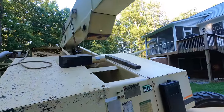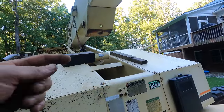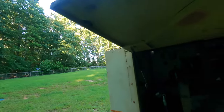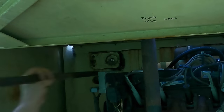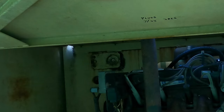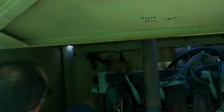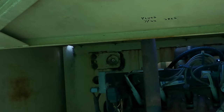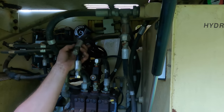Well, I just spent about an hour going back and forth, putting a little block there, getting it just in the right position. Yep. I haven't driven it home yet, but it's actually going. Click! Click! Perfect. Now I can hook these two hydraulic lines back up.